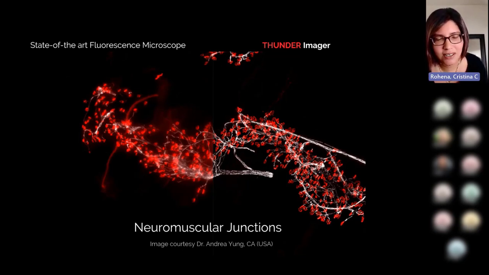Finally, I have this one last example of a neuromuscular junction. This has to be one of my favorite images just because it looks like a beautiful flowered tree. Once you process the image with Thunder, you can see here that in the raw image, the neuromuscular junctions are visible, but really none of the details are. And now with the processed image, you can really trace all of the neuromuscular junction and visualize, right, the other tag here in this image, this beta bungarotoxin, and really see where those signals are coming from and where in the neuromuscular junction they are located.